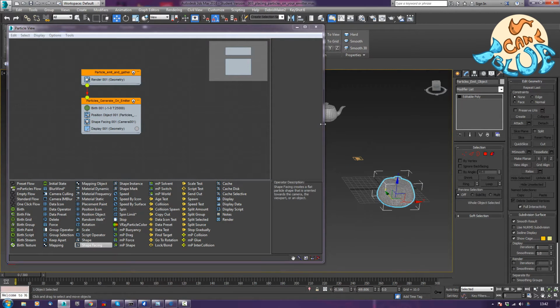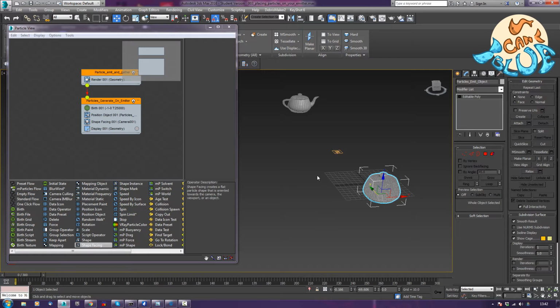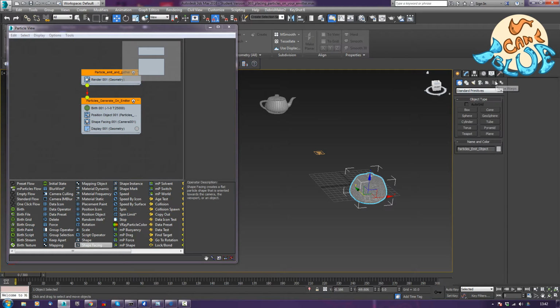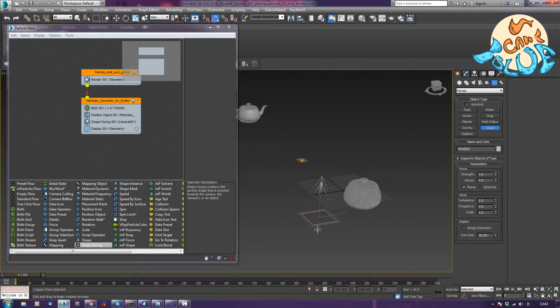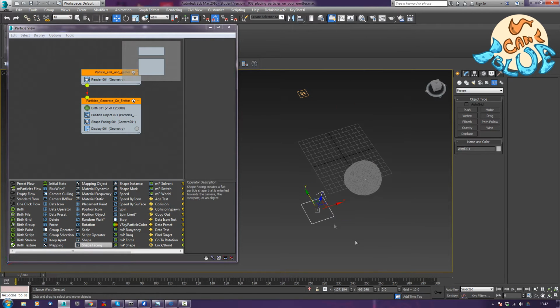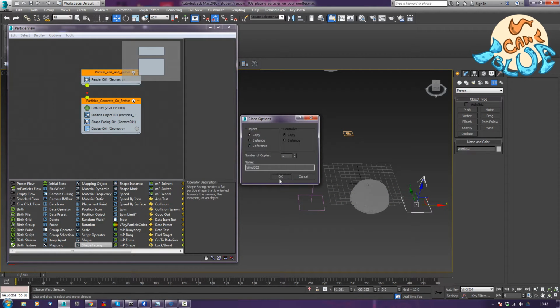Now what I need to do next is make the particles come off this. Now I don't want to do it just by using a speed, because if I've got a speed it's not going to look very good. I've done this a few times, trust me on this. So what I'm going to do instead is go over here to my forces, and I'm going to use a couple of these. So I'm going to use some wind, just drag that out like so, and I want a couple of these. So I'm going to take this one and then duplicate it over to here like that.